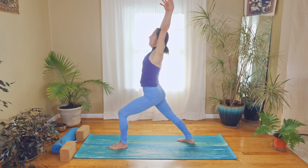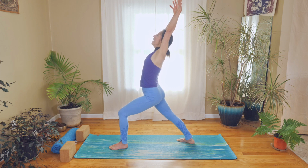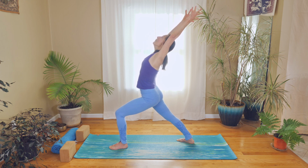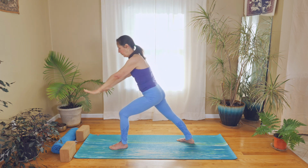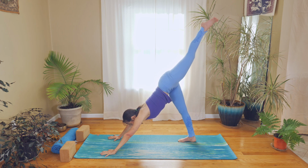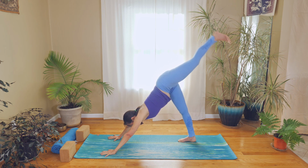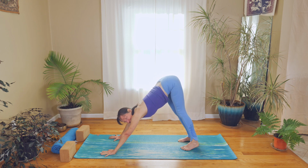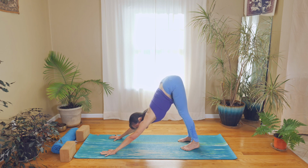Lift up through your heart, like you're celebrating just being alive. And then lift up through the back of your shoulder blades, reach out through your fingertips, press into your feet, rise up. On your exhale, slowly bring your hands back down and step back into down dog splits. And lower your top leg down. And just take a moment to play around in your down dog. Whatever feels good for you.